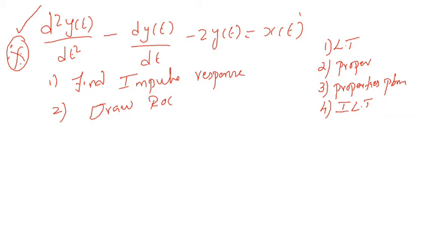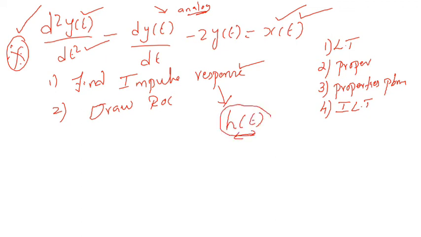Look, they may give you a differential equation like this and they will ask you to find the impulse response. Okay, so how do you do this? Look, this differential equation indicates an analog system that you know, right? Because it has input, it has output varying with respect to time, right? But what is impulse response? We indicate it as h of t, and the concept related to impulse response I have already explained in the class. This is the input, this is the output response, and this is called impulse response, h of t.